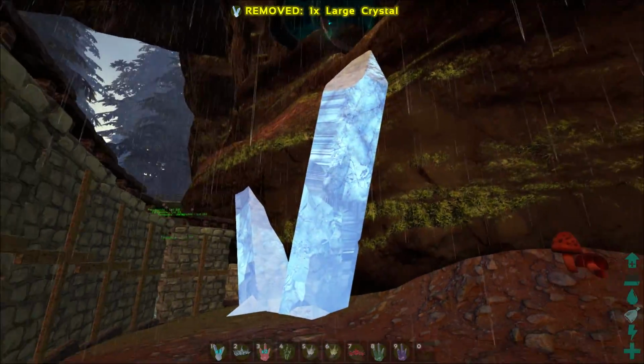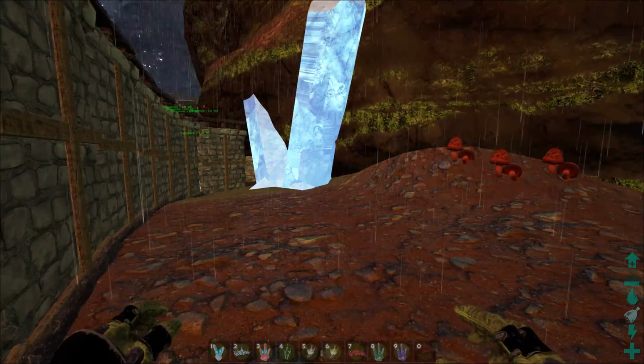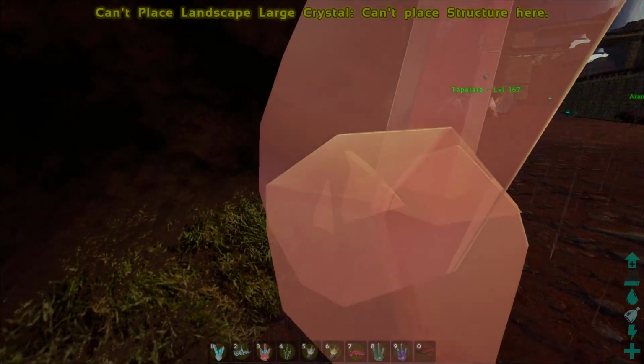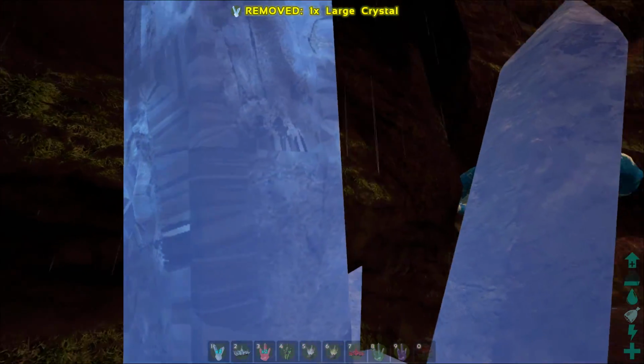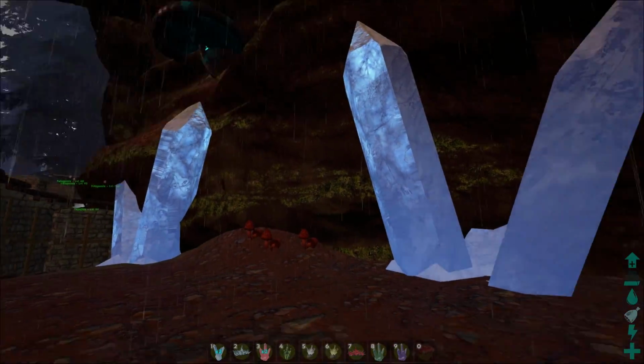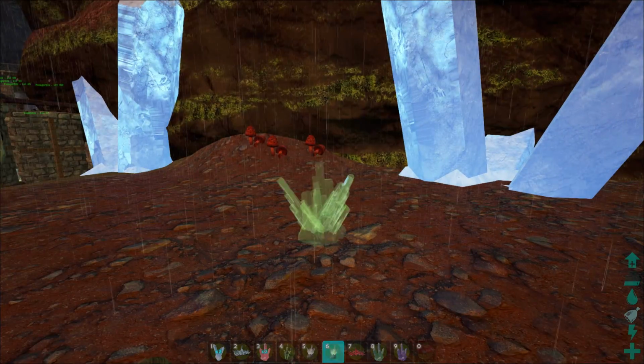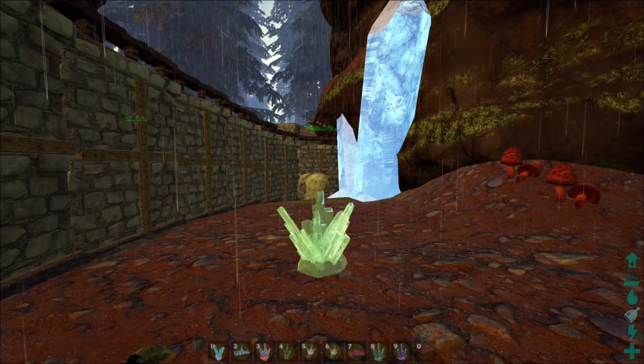Oh, holy crap. Okay, I did not expect them to be this huge. So the crystals are this big. Oh my goodness. I guess the best way to do it is just to kind of put them into the wall a little bit. I mean, like I said, it looks a little bit goofy out here. I don't know if I'm going to keep this stuff, but we'll check it all out anyway.